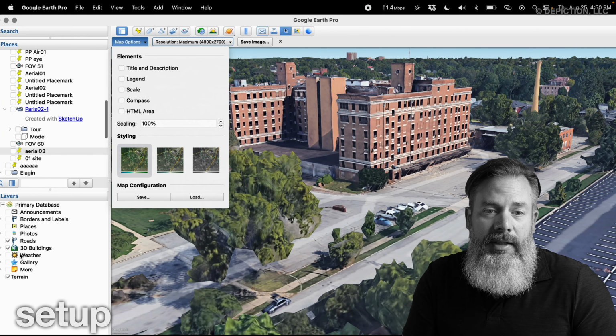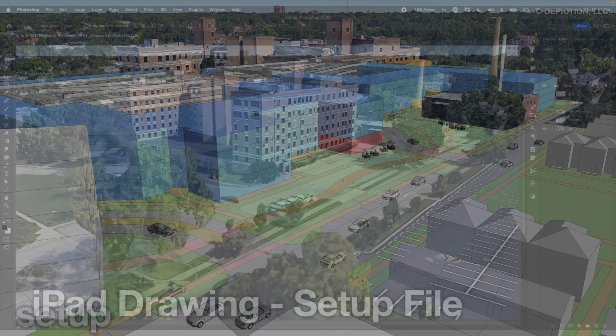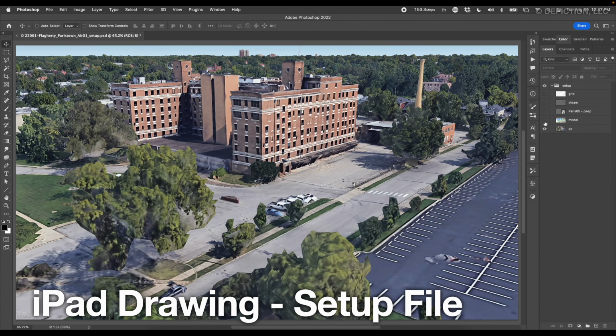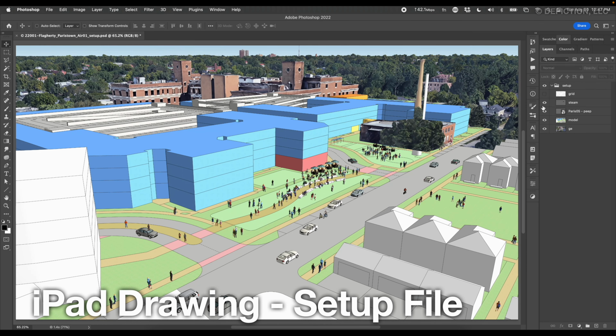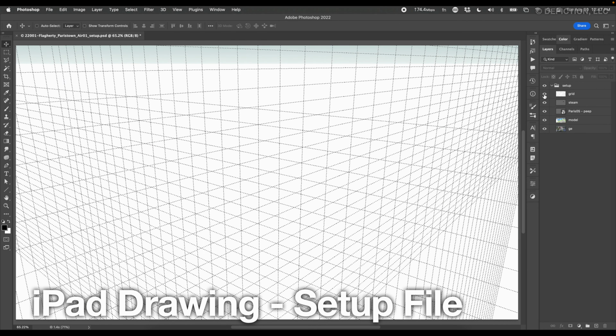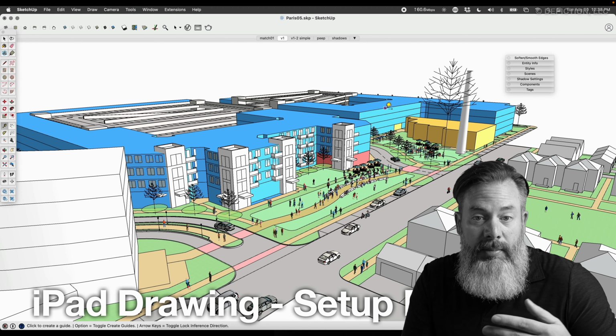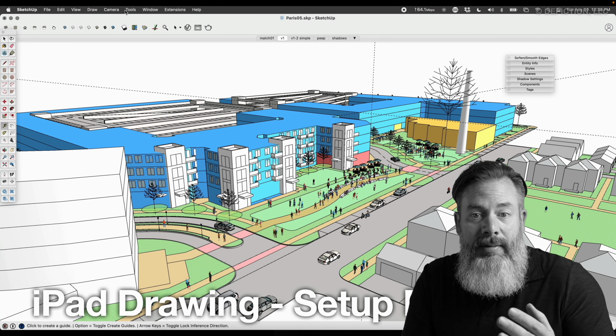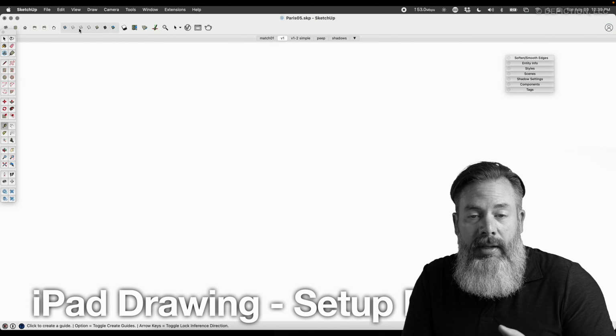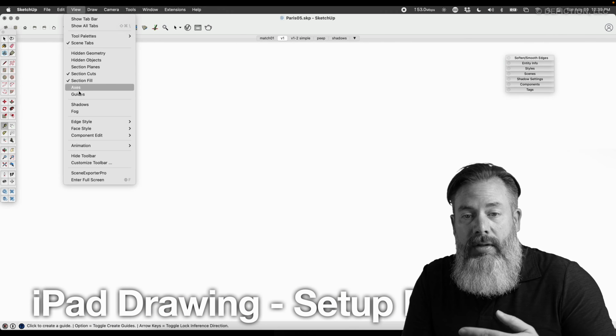So you have these two elements, Google Earth and SketchUp. And in Photoshop, you're going to combine these two. This would be a typical layer setup where you're going to have a model, the existing, some people, and then you're going to have this grid layer. This grid is set up from SketchUp, where you're going to align to key important parts of your building. And then you're going to copy these lines around and export this grid layer and put it in your file.